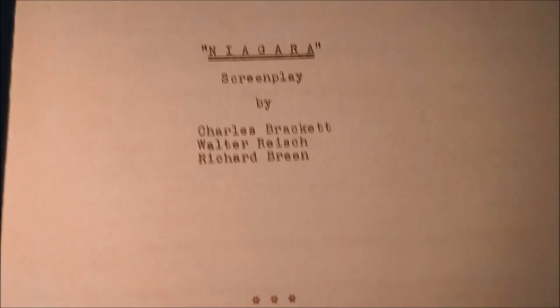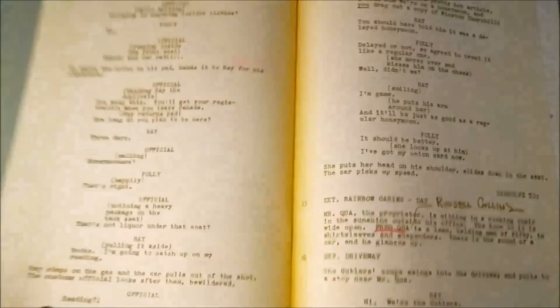Alright, let's move on. So the second document is actually a booklet. It's a 9-page booklet, which is the script for Niagara, right? As you can see, this booklet is wonderfully reproduced. It looks distressed, but it's actually a reproduction. Take a look at the back. Right, nothing much at the back. I'm gonna go ahead and flip through the booklet. See there, Niagara. You have highlights and notes written at the side, the margin.